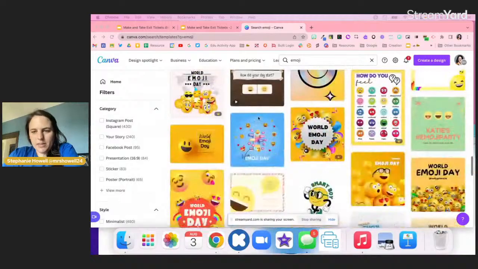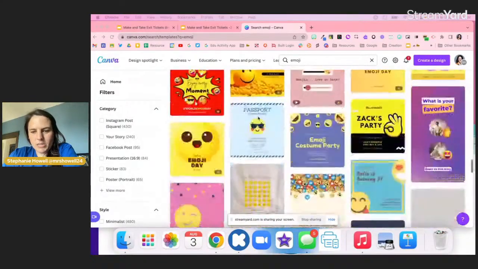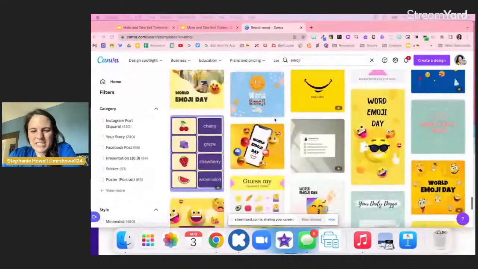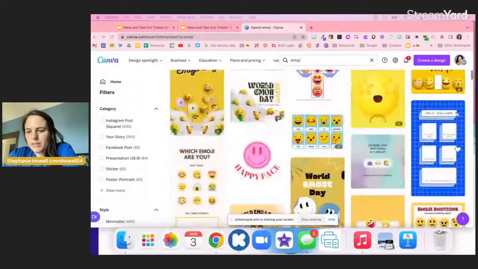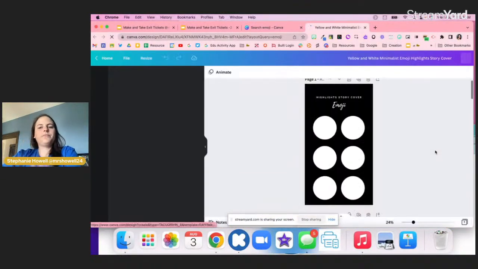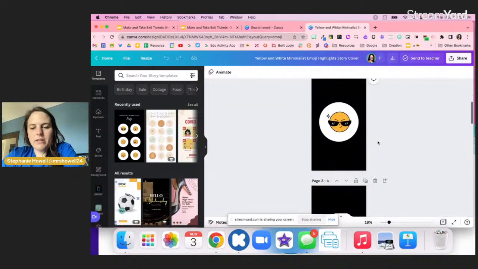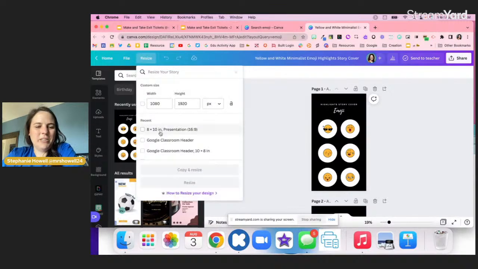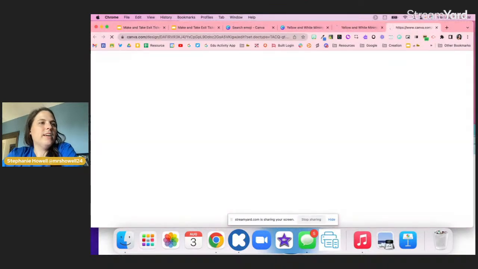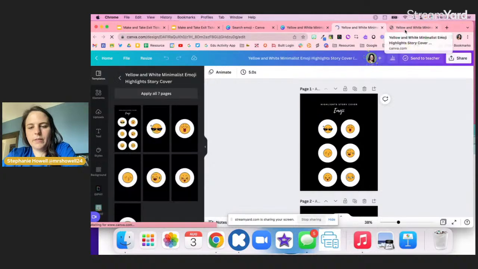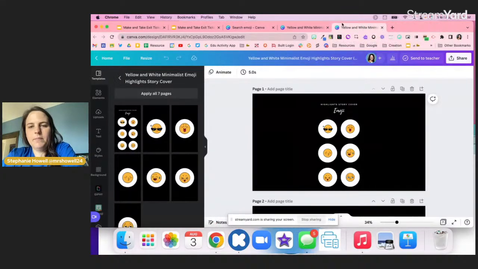So I'm going to go ahead and I'm going to pick, let's see here, so many choices, right? This is where we get lost in time. I'm going to pick, I think, this black one. Okay. So right here, we've got all of these really fun emojis that I just love. I'm going to click resize and I'm going to resize it to an 8 by 10. And then from there, I'm going to decide what layout I might want. Okay. I'm going to go ahead and do this guy.